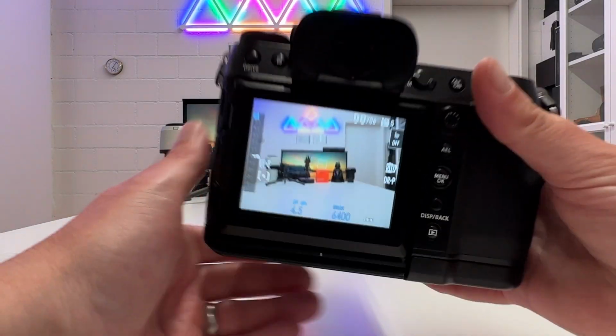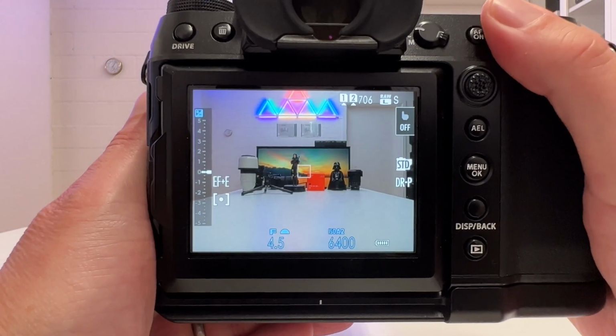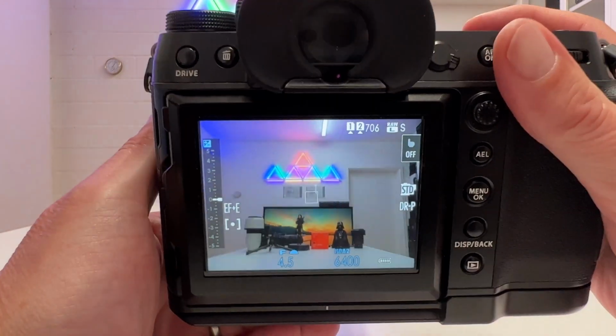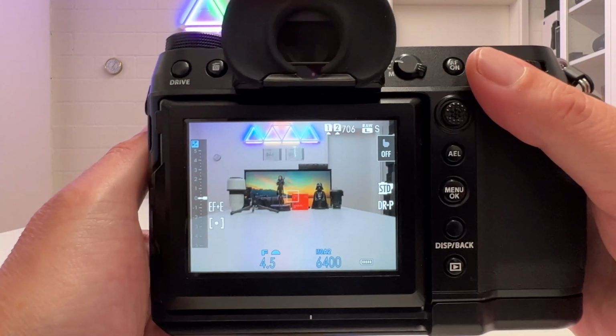The lens has super quick autofocus. Let me just demonstrate this here. Absolutely fantastic, super reactive, always spot on. And I never had any issues with autofocus.